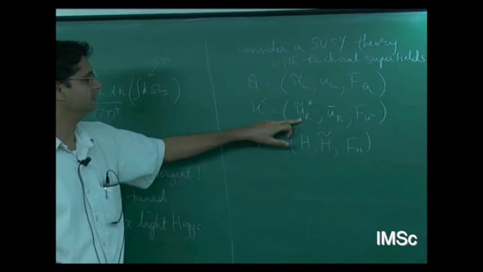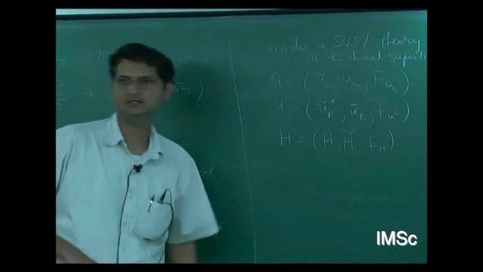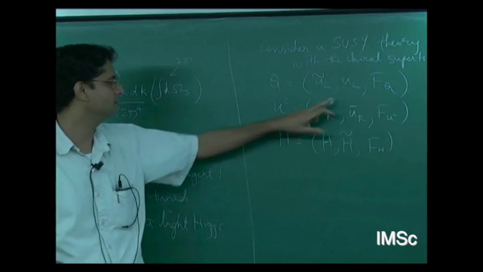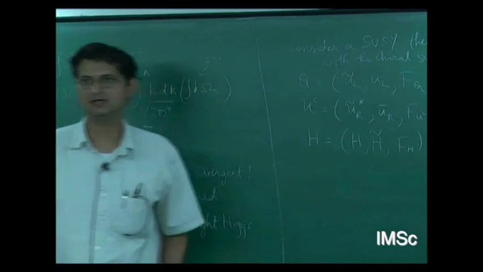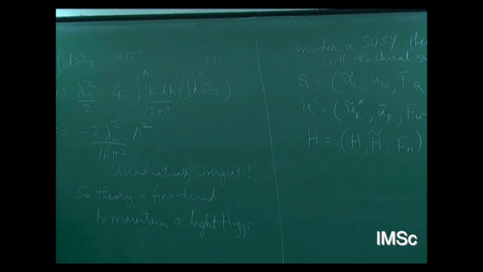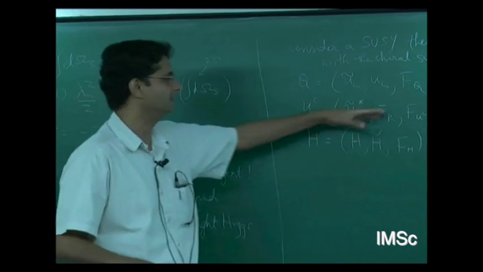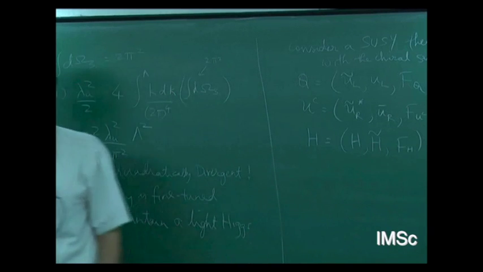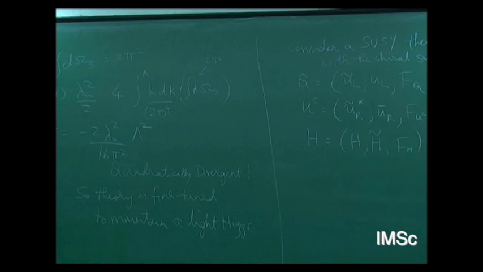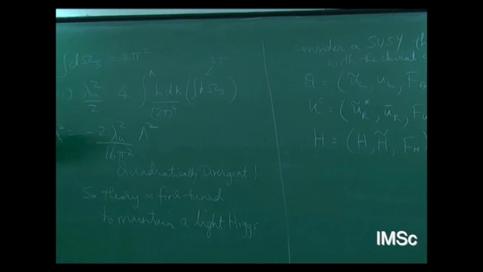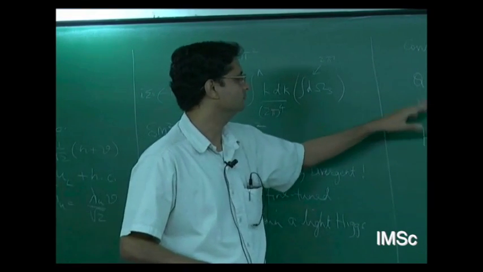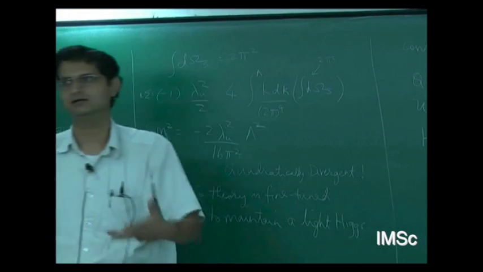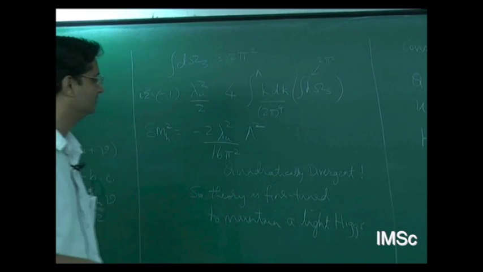And then there is a corresponding scalar for this, which I call UR twiddle. And these, the bar and the star, are all convention just to make it come out to be the usual way we define hypercharge and so on. You can redefine these fields to be something else and write it without the bar and so on. But it is just notation to correspond to what I have here to maintain the same hypercharge and so on, that we define this to be with this conjugate in terms of gauge.